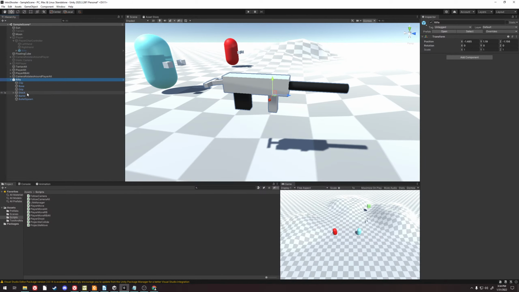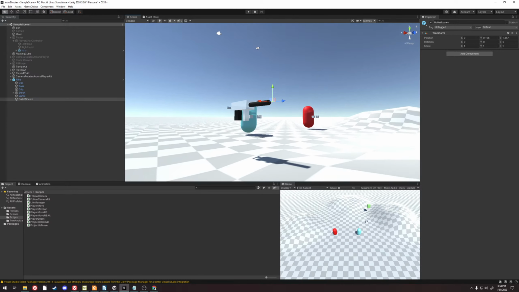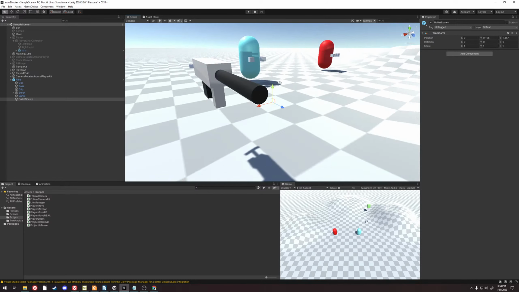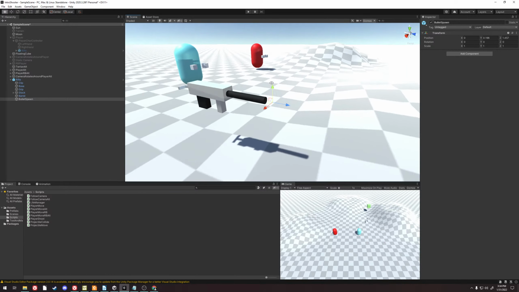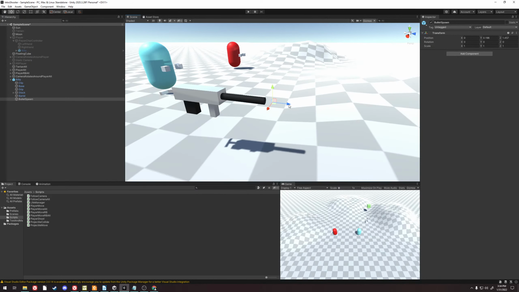Another thing you might have noticed is that I have this other child object here called bullet spawn, and it sits right in front of the barrel, and it is an empty game object. This is pretty important whenever you're building something that's going to spawn objects that shoot out of it. This bullet spawn is the area where I want the projectiles to actually appear. This is really helpful because if you instantiate projectiles at the object's point, well, they'll be instantiated at the center.